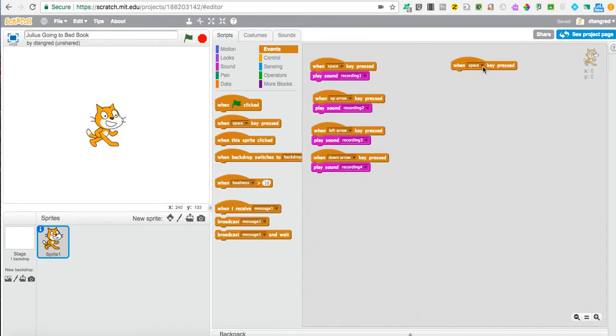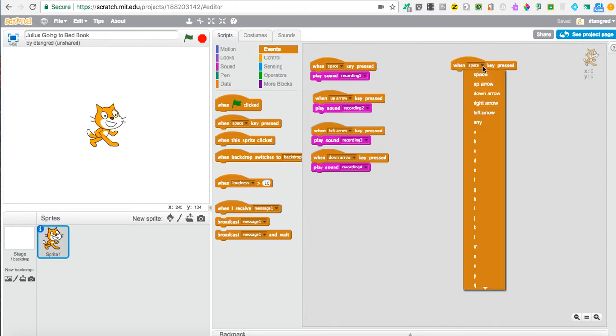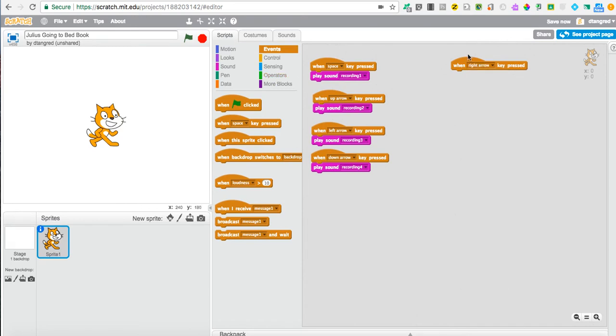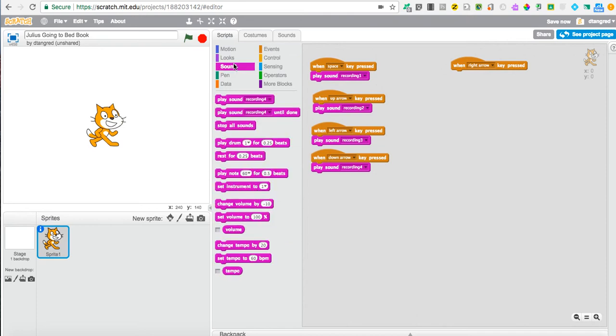And if you click to the right of where it says spacebar, there's a little arrow there, and you have a drop down menu to switch this with any keys. And because we're using Makey Makey, the primary keys that we want to use are spacebar, up arrow, down arrow, left arrow, right arrow. And we can use the back of the board to enhance the amount of pages that we're using, but for right now, I'm just going to stick with these buttons. So for now, let's see, which one didn't I use? Right arrow.